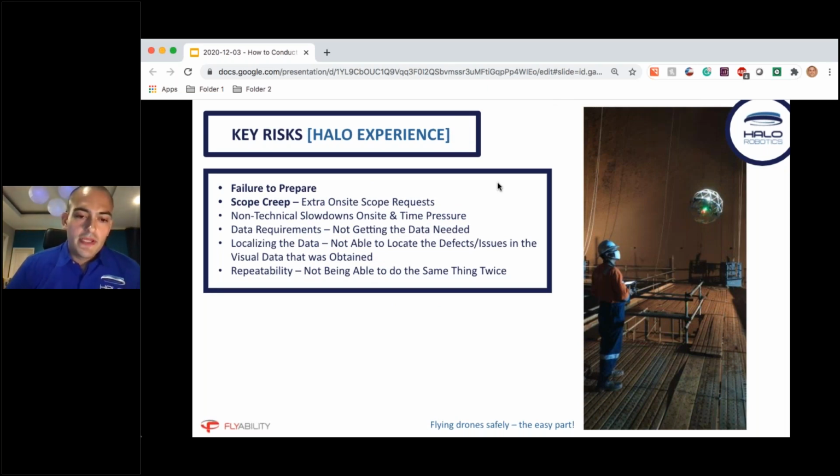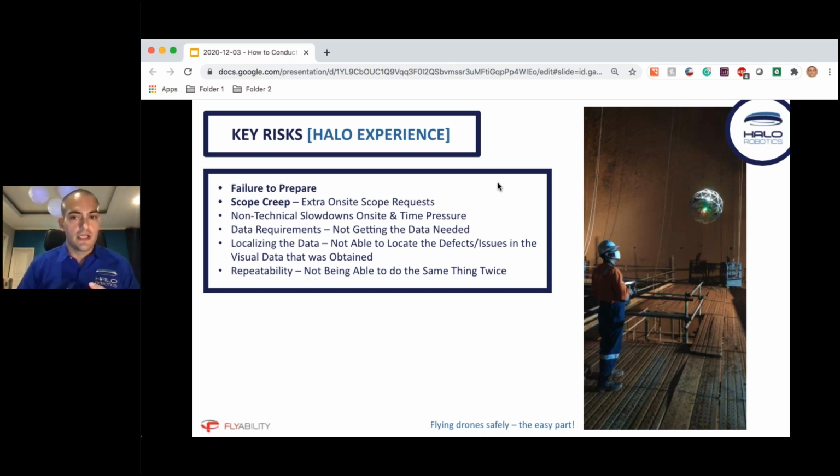So now, got that stuff out of the way. This is the stuff where, if we have a meeting with an asset owner and it's the first time that they're using drones in a turnaround or in their environment, then those are typically the questions that will come up. These are the risks to manage that come up in our experience that I think are very important, and that will be important both for the asset owners, the drone operators, and drone service providers.